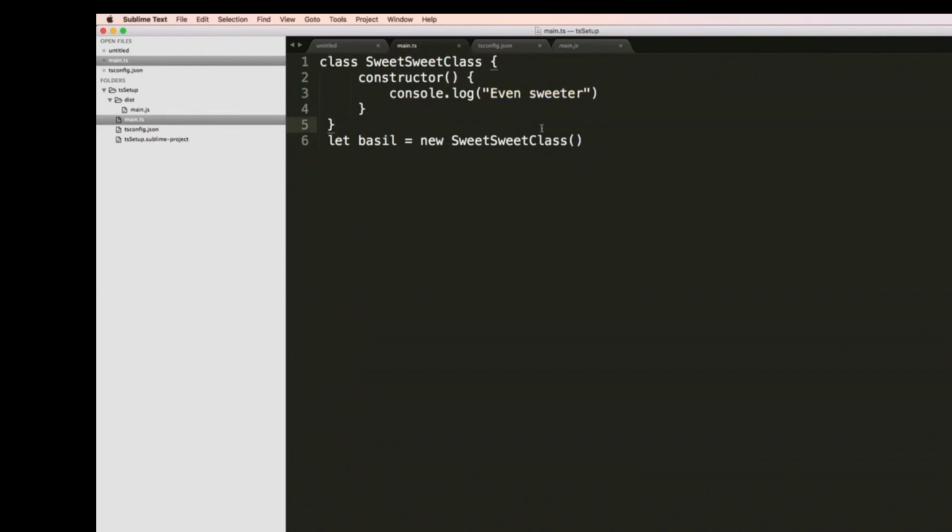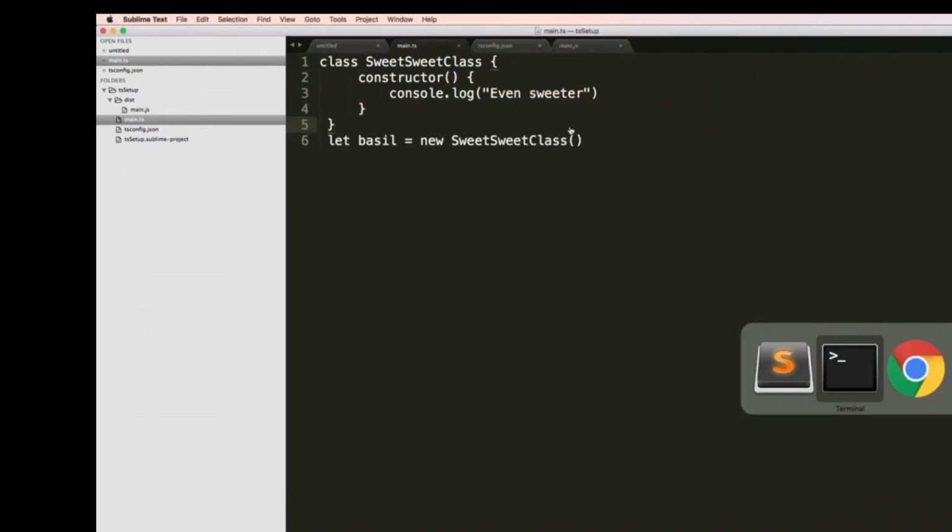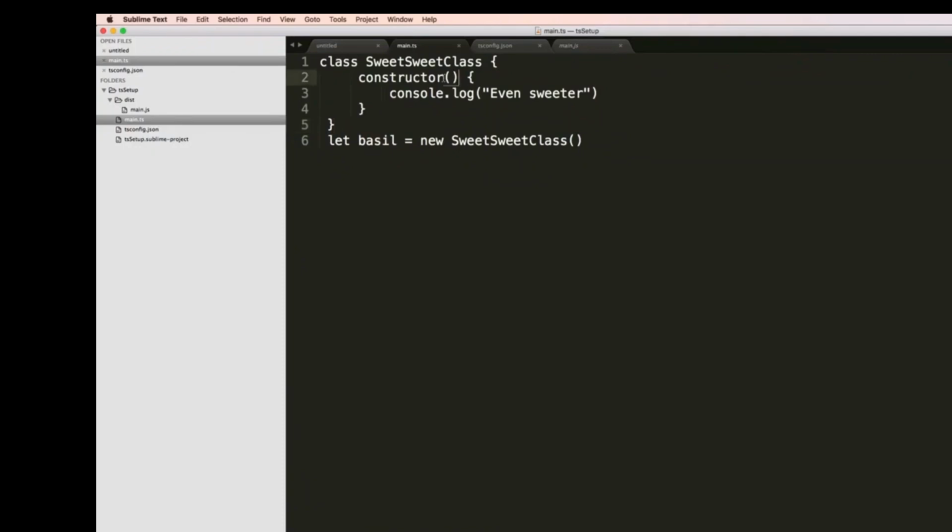Now we can test this out in actual HTML, which we'll do in just a moment, but I also want to install a package for TypeScript. Inside of Sublime Text, notice that this isn't giving me any code highlighting like JavaScript has. So if I do Command-Shift-P and look for the package installer, install Package Control, and now it was installed.